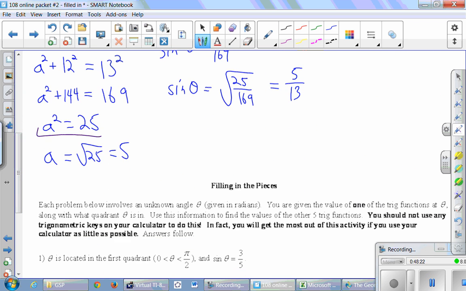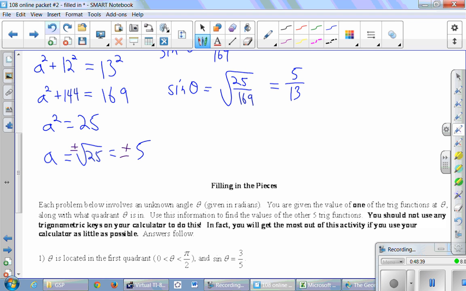Well, right here. When we took the square root of both sides, we forgot to do something. Or at least I forgot. Maybe you didn't forget. But I forgot to put in that plus or minus. It's really easy to do. So over here where we had 5, we really should have had plus or minus 5.